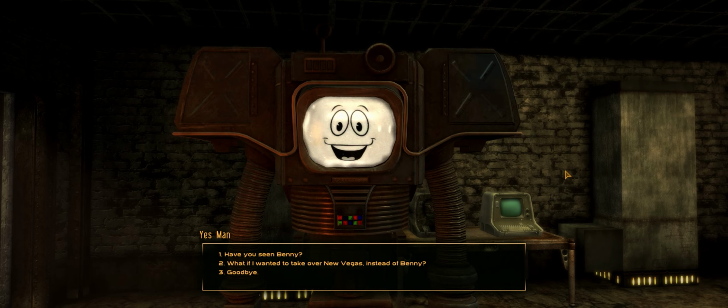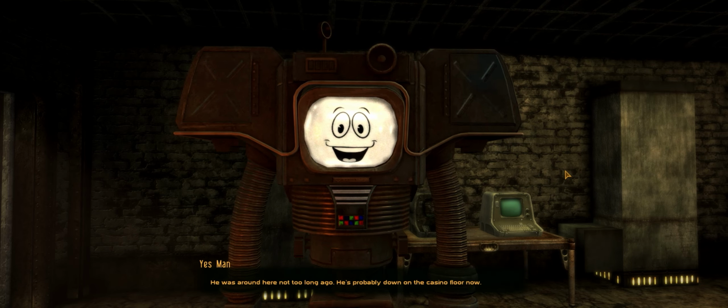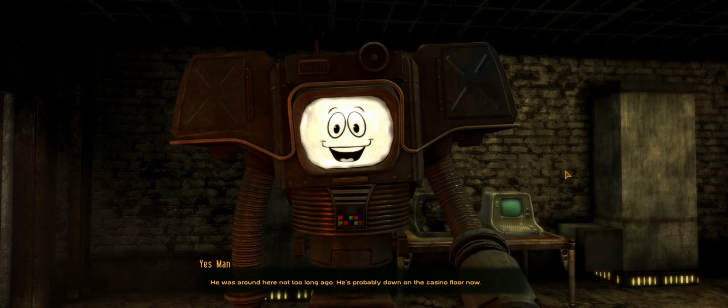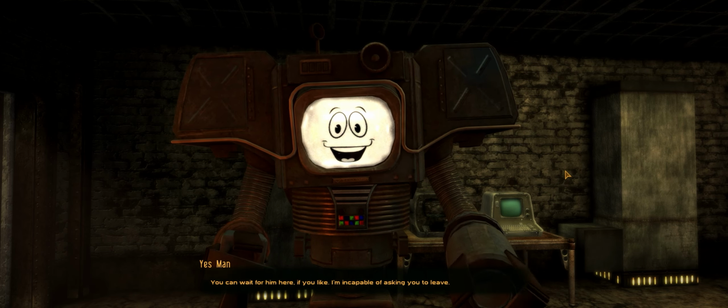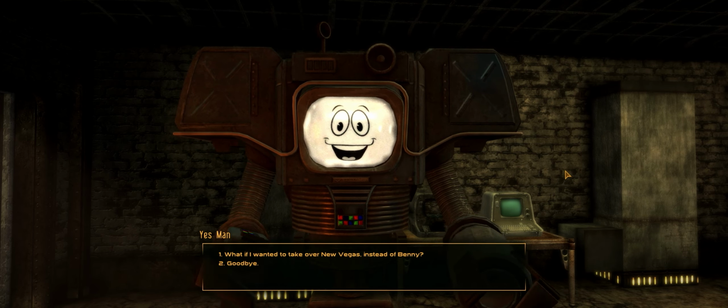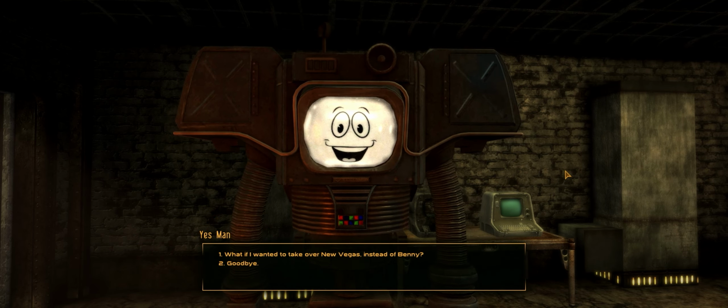Have you seen Benny? I know where he is. He was around here not too long ago. He's probably down on the casino floor now. You can wait for him here if you like. I'm incapable of asking you to leave. Alright, good to know. Goodbye.